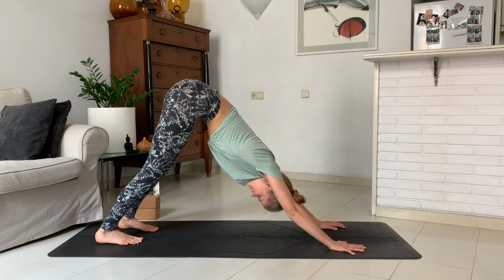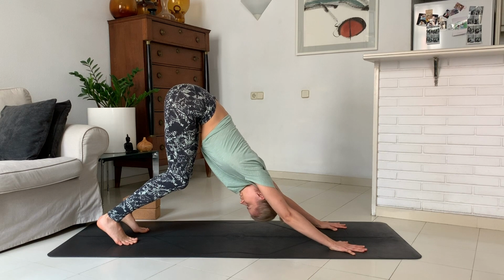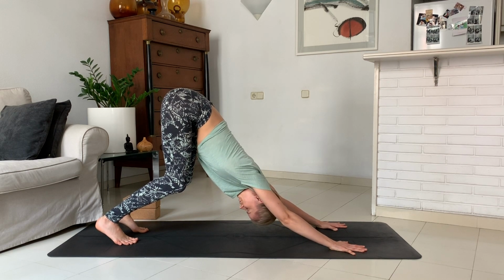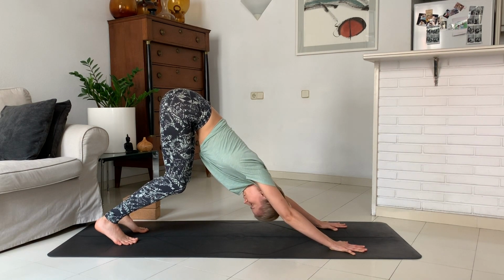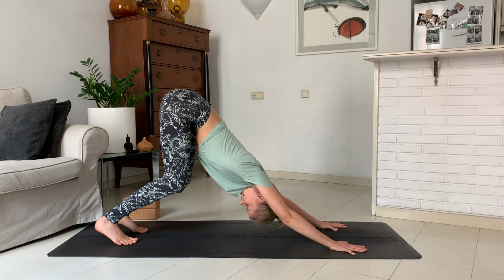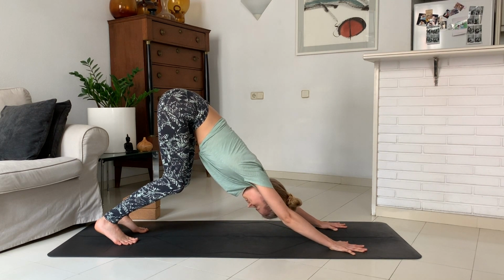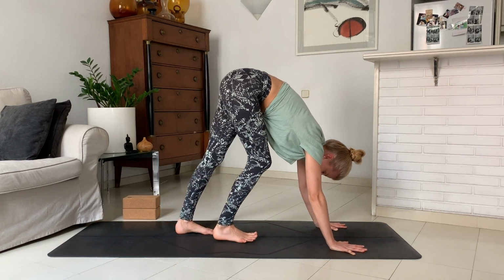And here, do not necessarily have your legs stretched all the way. If that doesn't suit you today, you can have your knees soft so there's no pulling through that lower back. You can focus here on lengthening through the whole of your spine instead. Your heels will gradually lower towards the mat, so really no need to worry about that. Just find your breath. Inhale. Exhale. One more breath in. And exhale, we slowly begin to walk the feet towards the front of our mat.